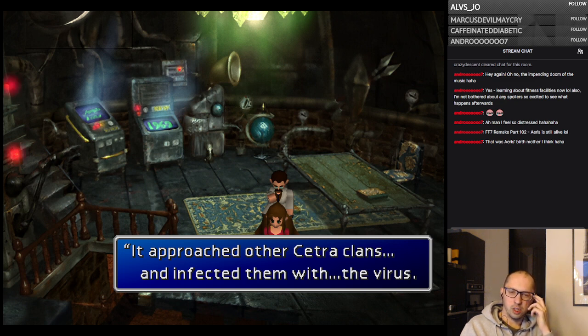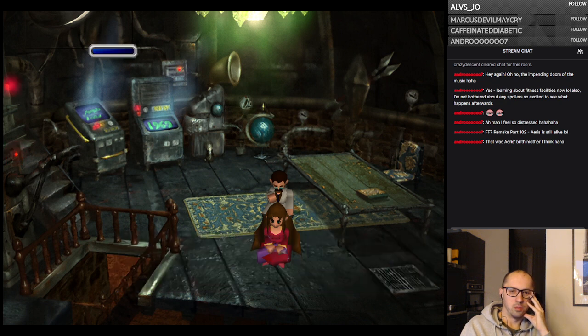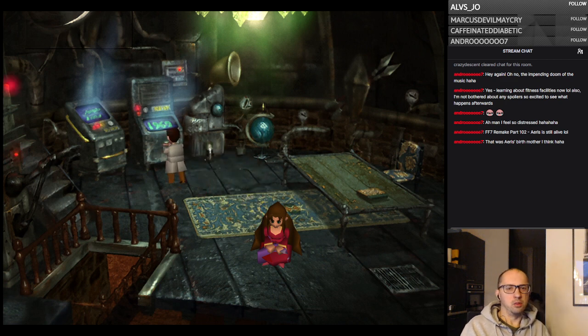Wait, so there was a meteor strike? Like 2000 years in the past, and what's left is the big crater that we see in the north. But there was also some kind of Sephiroth-like guy back then that was evil and somehow infected the Cetra with a virus. Let's see if we get any more backstory info on that.